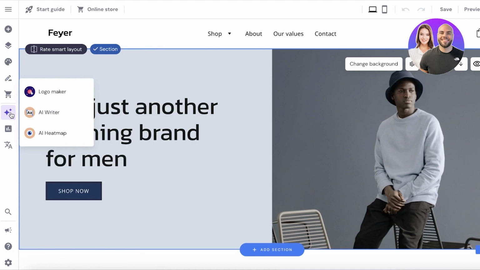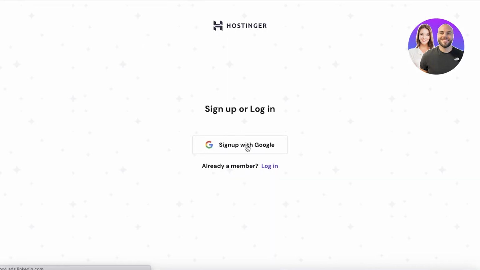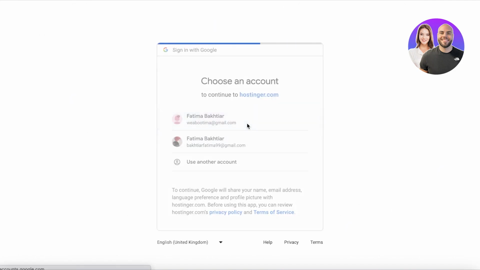But I can click on this section over here, which is just the sparkle section, and you have your AI logo maker, AI writer, as well as AI heat map. The first thing I want to do is build my logo, and this will automatically open up the AI logo maker created by Hostinger, and I can just sign up with the same account that I created previously. And just like that, in a couple of seconds, I can open up my logo maker like so.